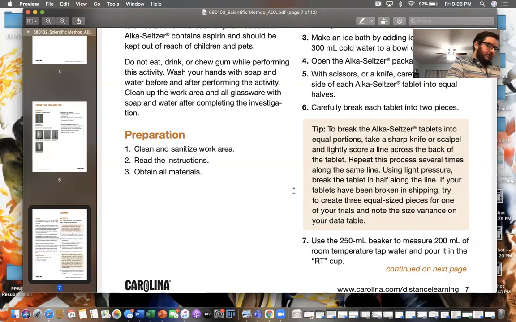It should be soft enough if you have a nice sharp knife. And then we're going to break it directly in half. Like so. You know, they're not going to be perfect in size, so get it as close as you can.